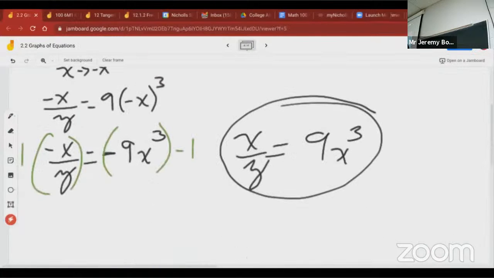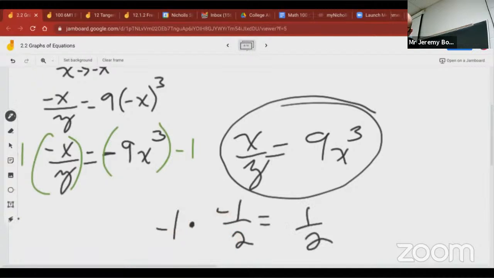Here. So if you multiply a fraction by -1, the negative will either go to the numerator or the denominator, not both, right? Because if it goes to both, it's like you multiplied it by +1. So I just made it go to the negative x, which would make it a positive x. It's like multiplying -1 times -1/2: the negative is either going to go to just the numerator or the denominator, and so that's going to equal +1/2. It's the same situation. You got it? Cool.